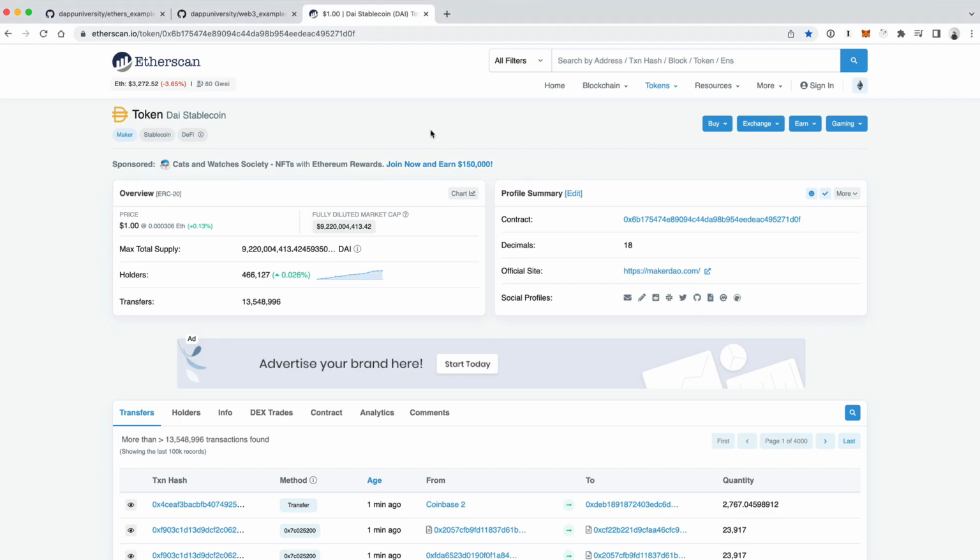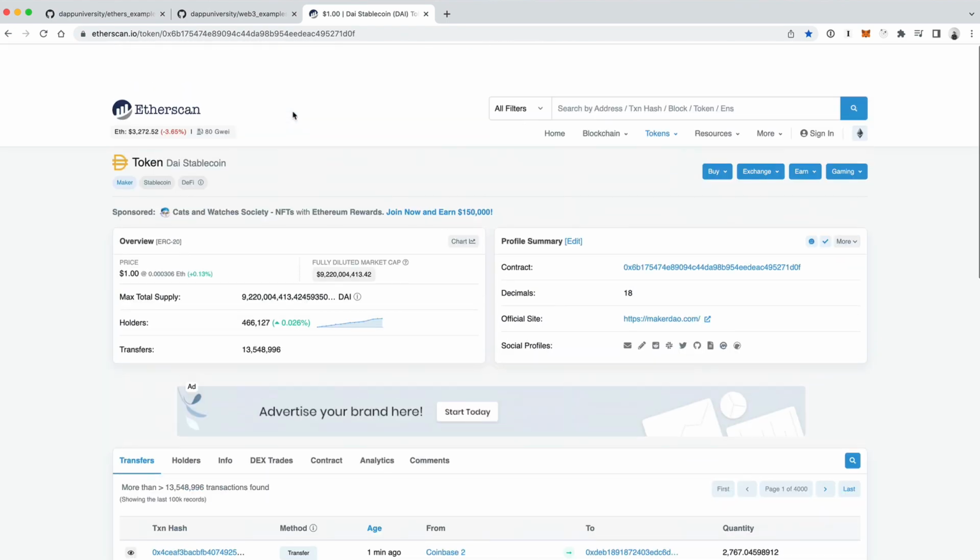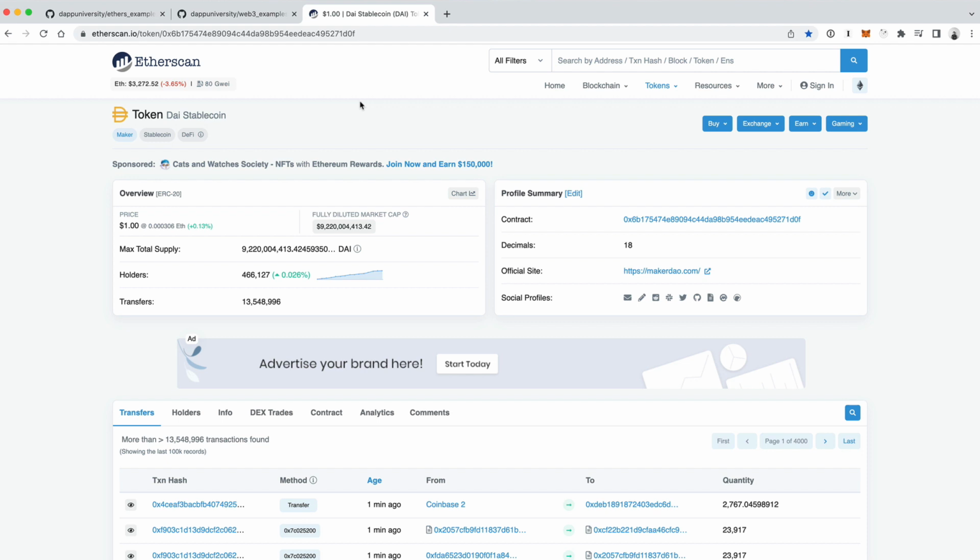So what we're going to do is look at the DAI stablecoin, okay? So DAI is a cryptocurrency built on top of the Ethereum network. It's powered by a smart contract. It's an ERC20 token. And so this is a great way to see how you can talk to smart contracts and just do really simple stuff. We're just going to read information. We're not going to make any transactions. That's the whole purpose of this particular section.